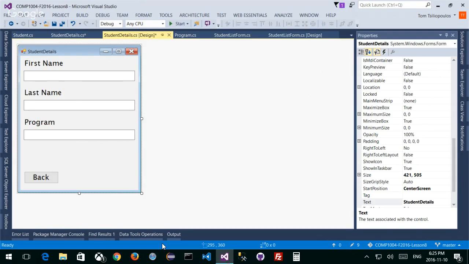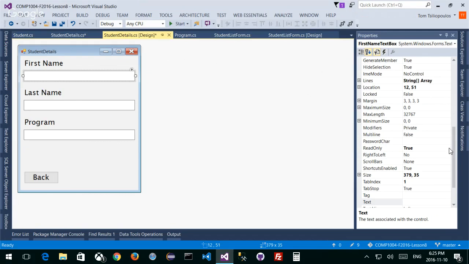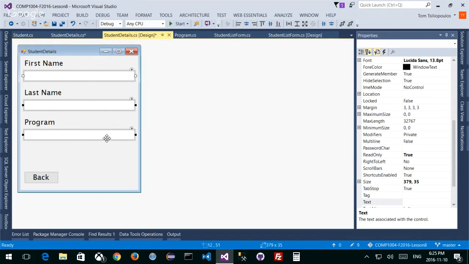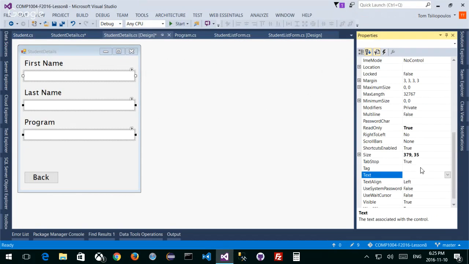Oh, yeah, you could, yes, I understand what you're saying. So if I tab in there, it's just going to take me to the back button. Exactly. Yeah, that's probably a good practice as well, right? Because if I go to tab stop, they're all true right now. So that means I can tab into them. However, if I go to editing, I've got to turn that back on, right? Just like I would with everything else, right? So tab stop. If I go tab stop false.